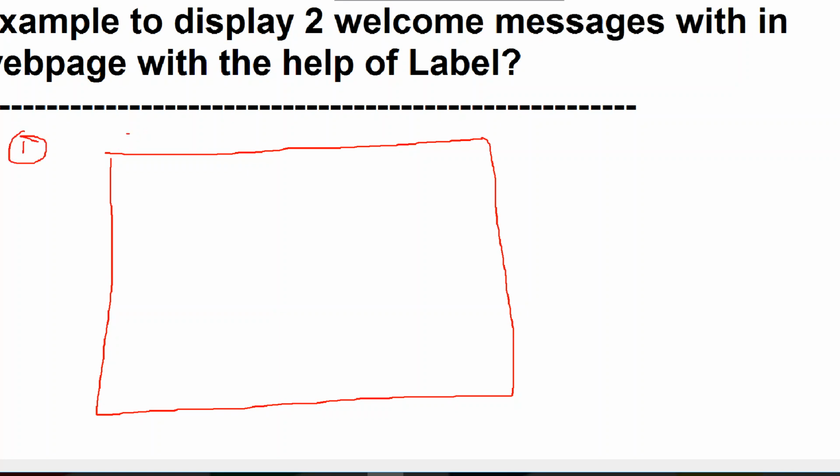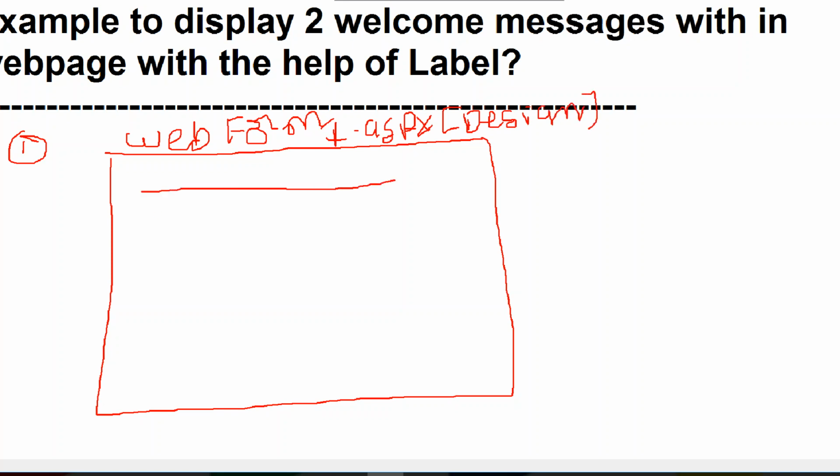WebForm1.aspx design. You have one label here, and here you have one more label, two labels.